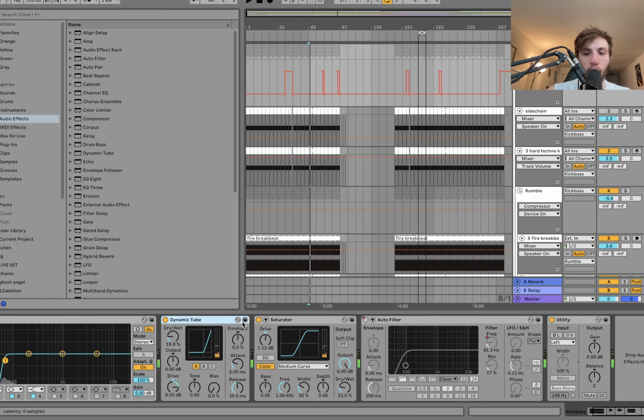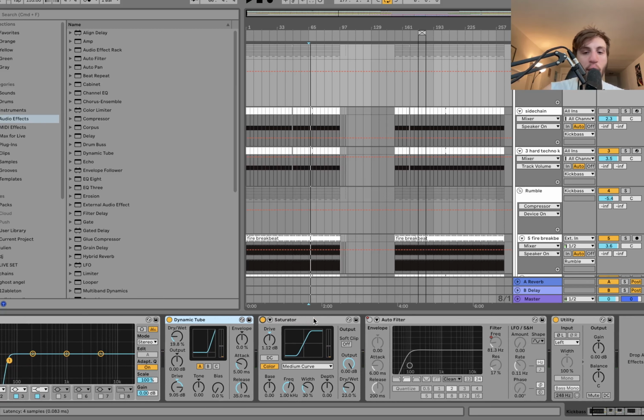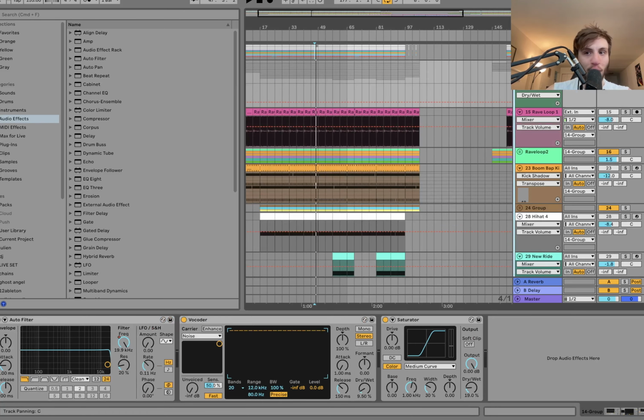Then on the whole kick, we got a bit of processing as well. There's a bit of a low cut, just cutting out some nasty subs. We got a bit of dynamic tube, a bit of saturator, just trying to glue these all together and crunch them a little bit. And then we have this high pass filter which comes on throughout the track, just for some transitions. And then at the end, we're converting the whole thing to mono. Very important.